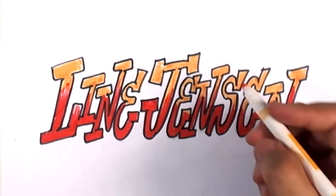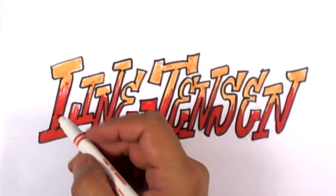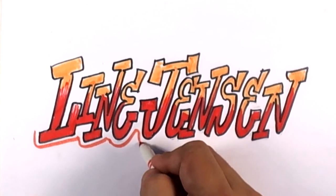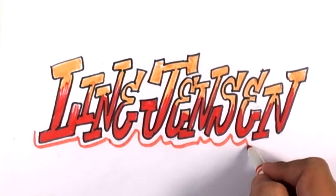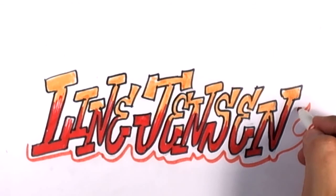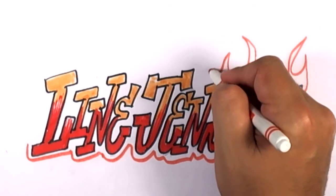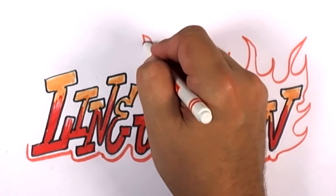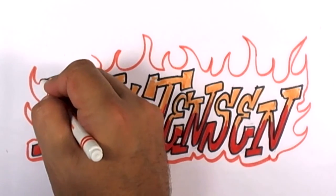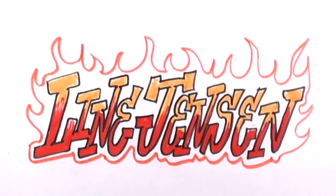All right, and since this is already a very, very colorful, hot-looking design, let's go ahead and we'll outline the bottom first in this reddish color. And then on the sides here, we'll let this come up in flames. And we'll do the same thing over here. And find a way to connect those right there. So we've got Line Jensen and flames.